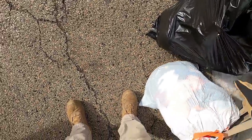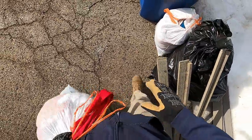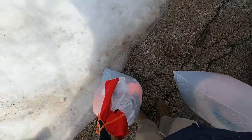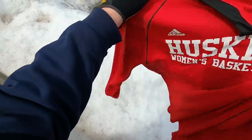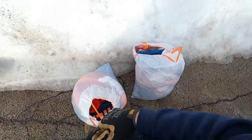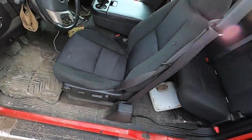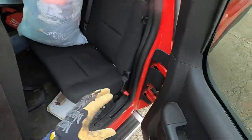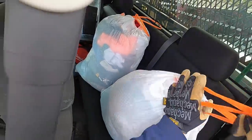Is that all clothes? Hmm. All right, let's donate. That's all clothes. I can see it. All right. Get some clothes donation, I think. Is that a Batman outfit? Huskies. All right. Go, Nate. I can smell that it's clean. It has a clean laundry smell. Still all folded. Yeah, bed bugs usually don't make it out of the dryer. Just saying.